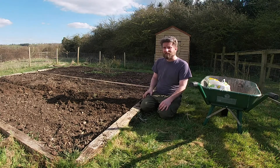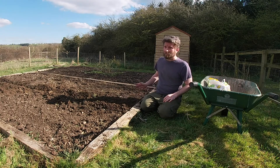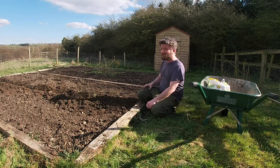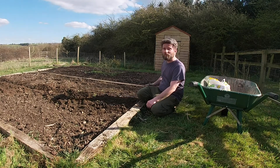I've spaced the leeks and the onions separately, just in case any pests that like alliums in general, they have to get through the potatoes as well. Down here there's going to be some carrots and over there some spinach, later when they have seeded a bit more. They've generated more, some courgette plants.